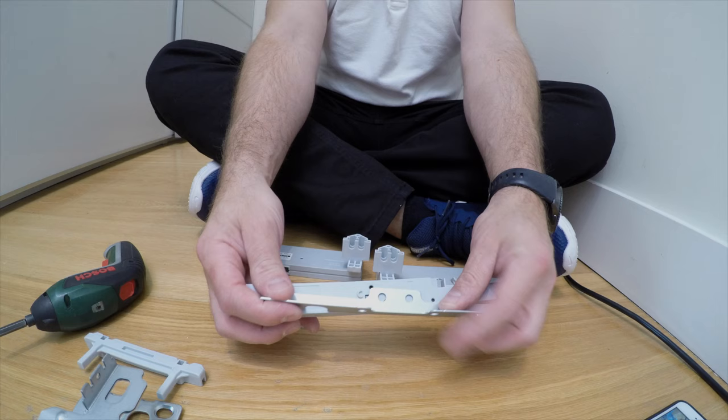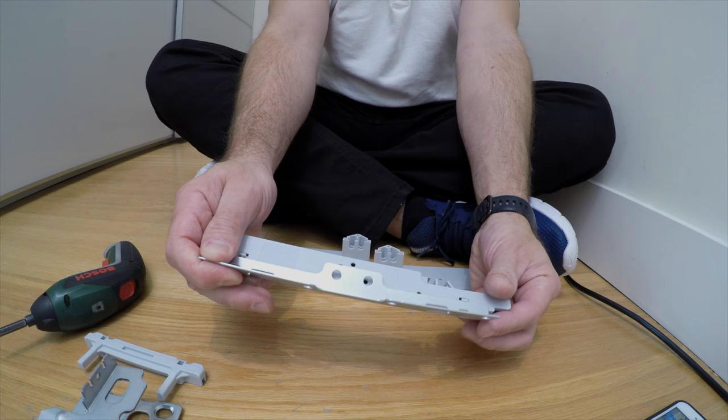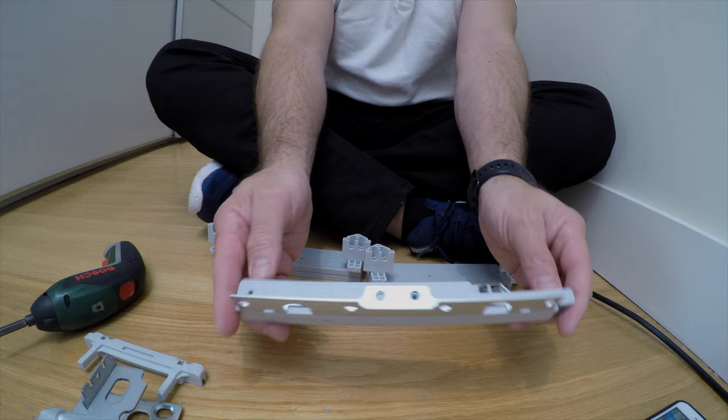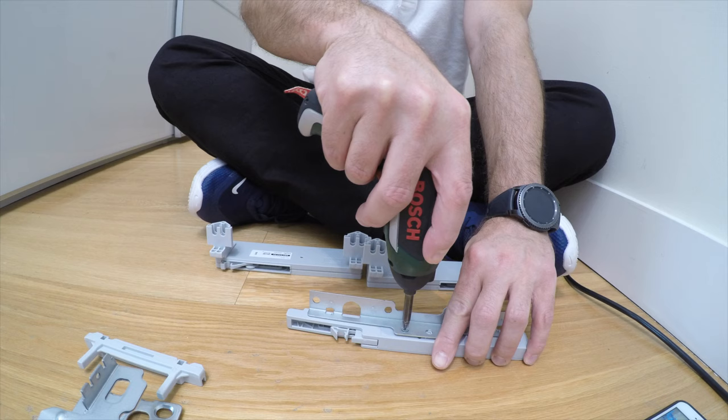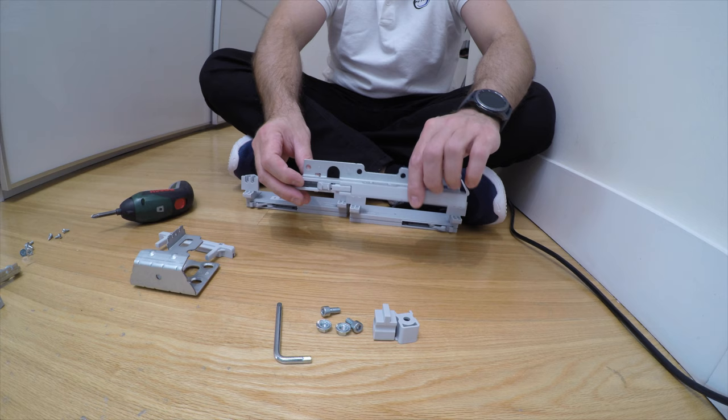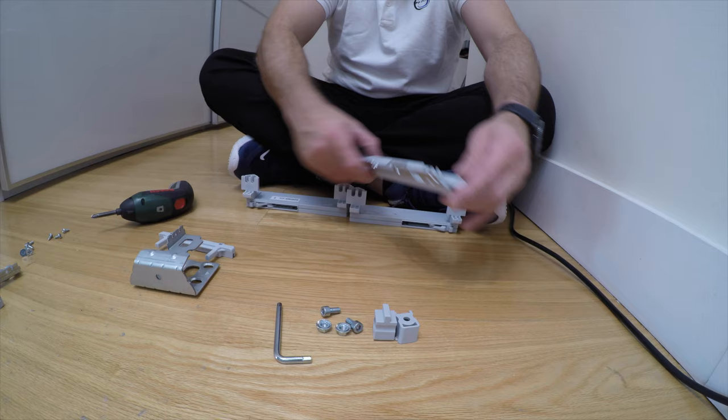You've got three points on this plastic, so you place the metal brackets on those points on the side and click it on the front. It's going to be secured with one screw. Place it in and secure it — the metal bracket is now connected to the plastic. Depending on where your outer doors are, that's how you're going to put the metal brackets on. So we've got those three parts ready.